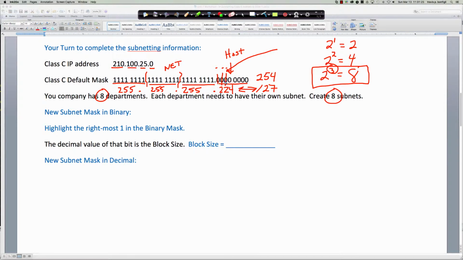Now, what about block size? Remember, all we need to do is get the rightmost bit value from the borrowed positions, and in here it's going to be 32.